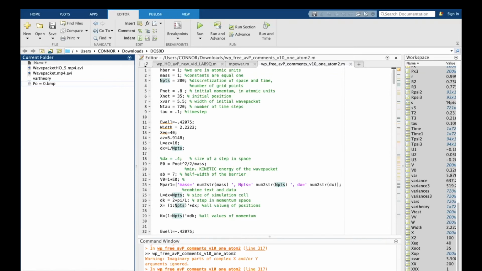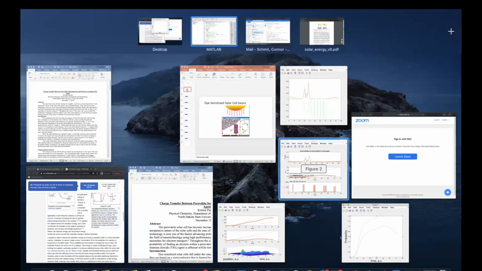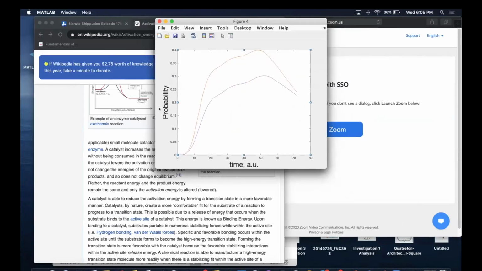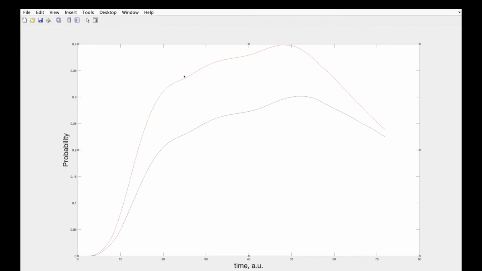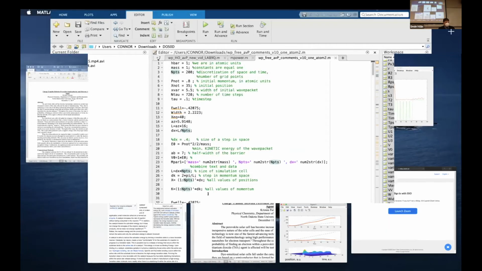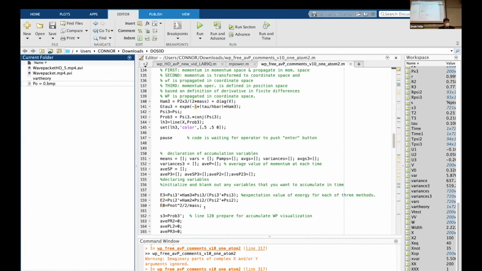Okay. And then I just wanted to know what the difference is between this orange and blue line. They are computed by method 2 and method 3. Okay. And method 3 is more reliable, so one of them is a little bit better. Is that the orange one? Which one is made by method 3? Then you answer your own question. I do not know it off the top of my head.